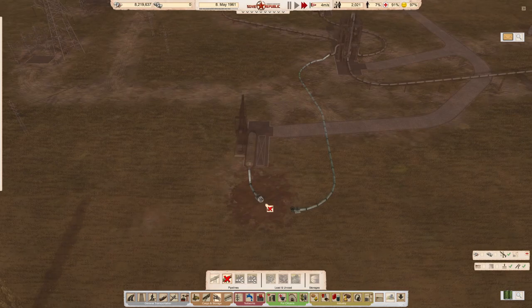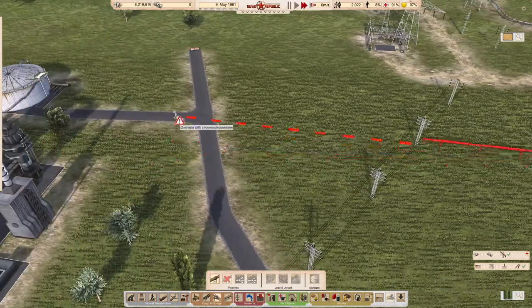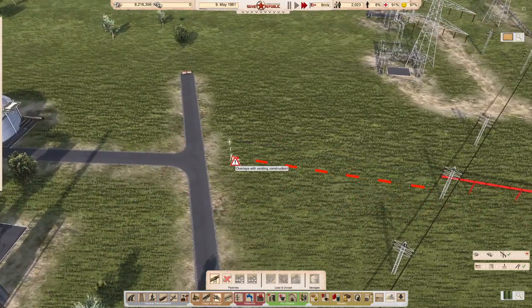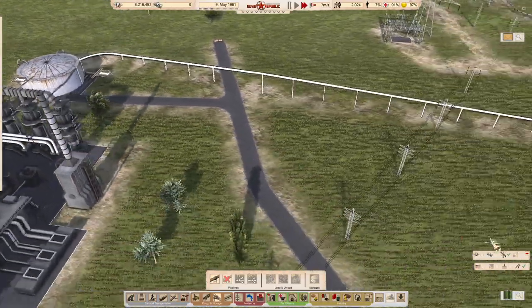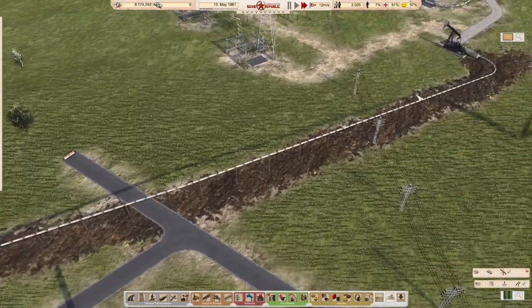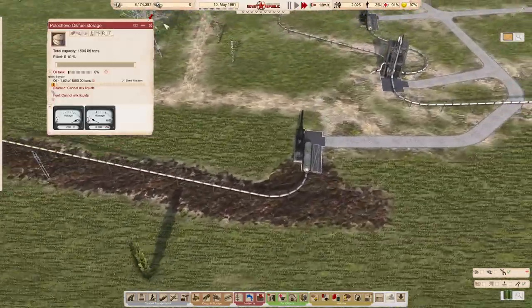Just delete this very quickly again. We can pipe up there. I think this should pipe up there. Oops. And we'll just accept that. So we've now made the connection, and what you'll see is that oil is now arriving in here.